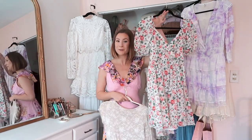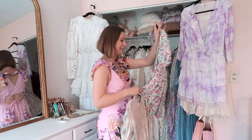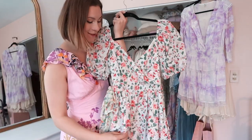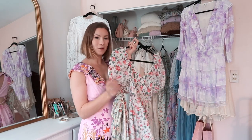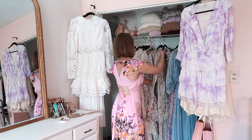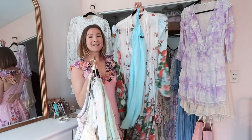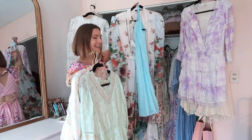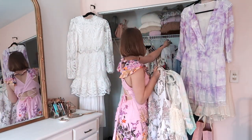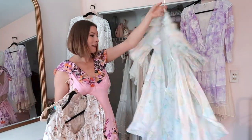I still have this dress from Chic Wish. I love it so much. It has the same low back as this dress. The pattern of it too, it's so pretty, so girly. But it's in a wearable silhouette, especially if you're tall. I honestly look for any excuse to wear this dress because it is just so pretty. I have not worn this dress in so long. What am I doing?